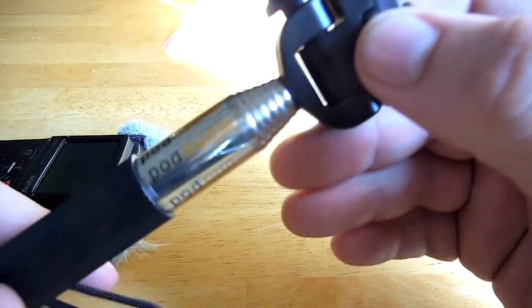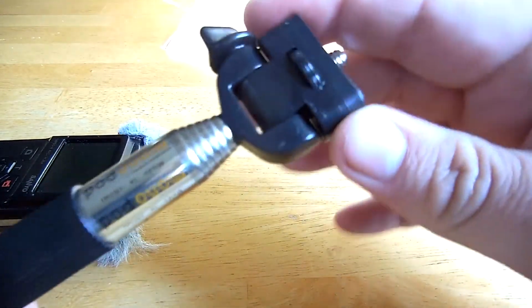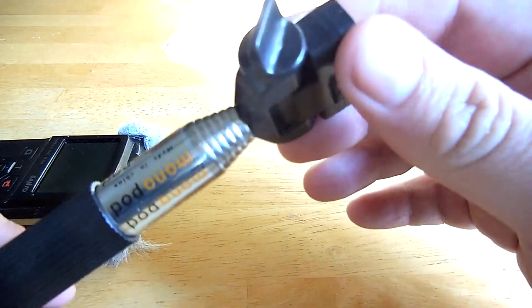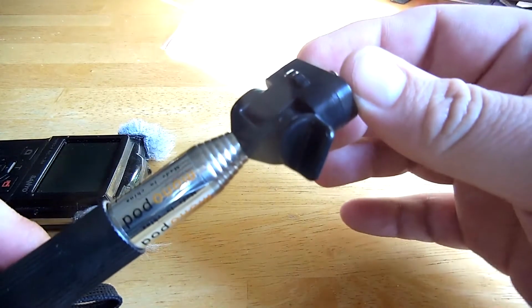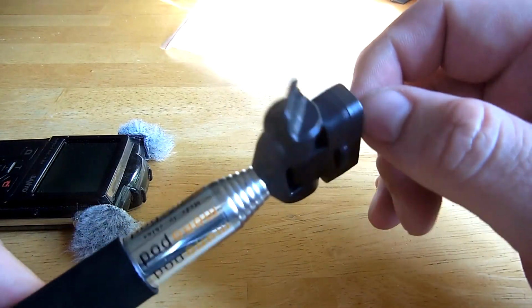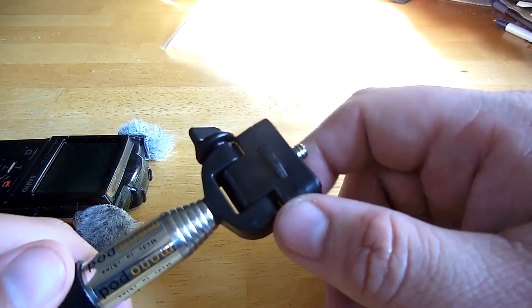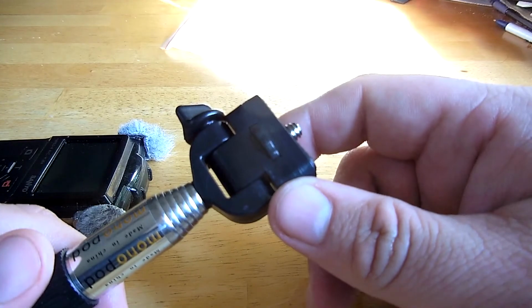One thing I'll say is I wouldn't put this on a DSLR camera. I don't think this is a strong enough base for that. If you're going to put a DSLR on it, you might as well just spend the extra money. Considering you've got a DSLR, you can probably afford to spend a few extra dollars and buy a better one.